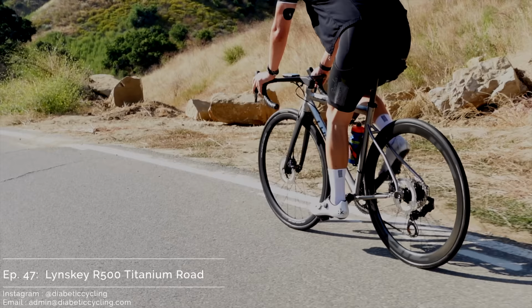Now, this is my third titanium bike. Like I said, a couple decades ago, I had a Lightspeed bike. And then several years ago, I also had another Lightspeed frame, which I rode as a one by, as a road bike. So this is my third. And each time, I'm not sure if I felt and agreed with this common notion that it has this much different ride quality, or that it is stiffer than, say, carbon. So I might have a little bit different take. Inevitably, some will say how titanium rides smoother. I think that is true to a certain degree, but it's not what it's all about.